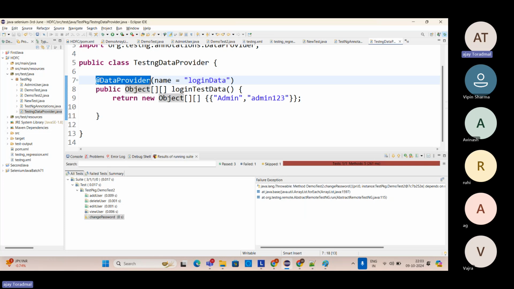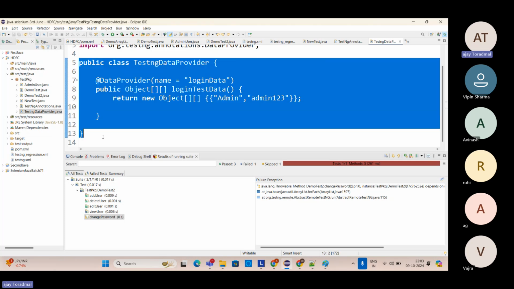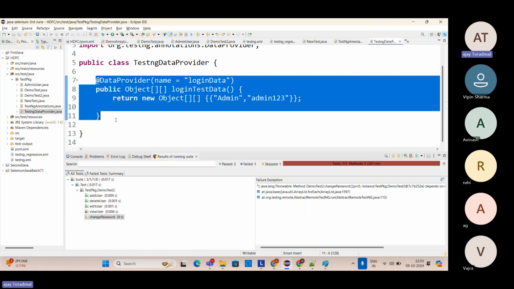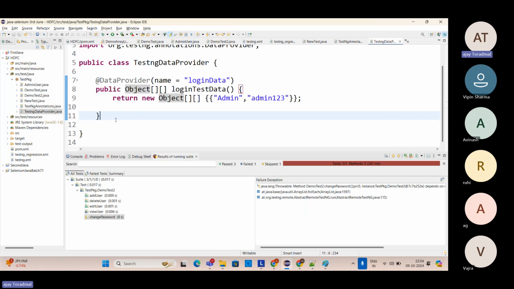So what you can do as of now, you have been writing some test cases, right? For those test cases, previously you have hard coded the test data in the test itself. So now just create one separate file. In that separate file you have to maintain the test data from now onwards. Don't hard code any test data now.